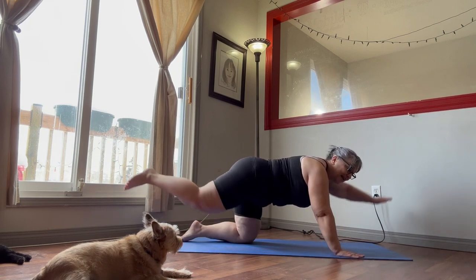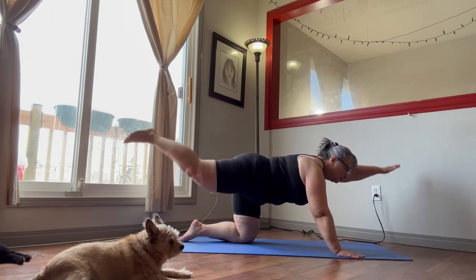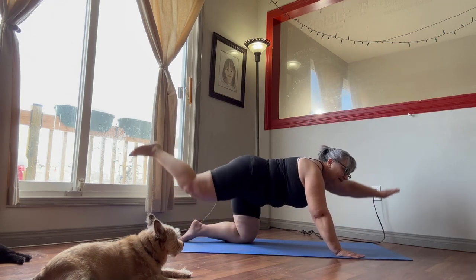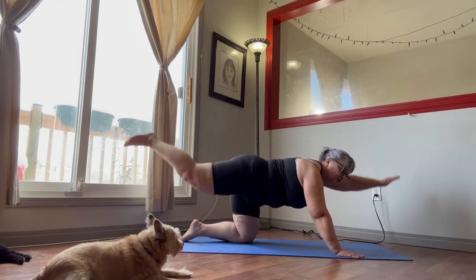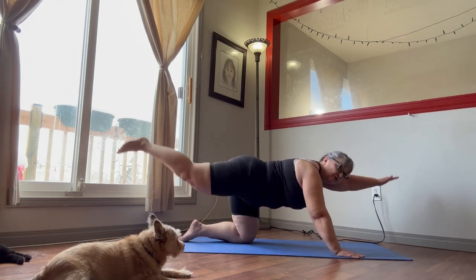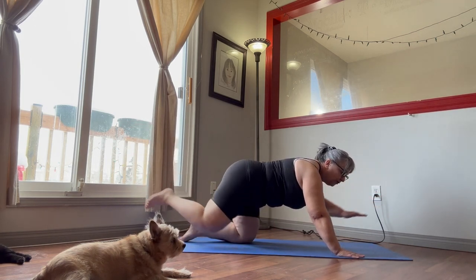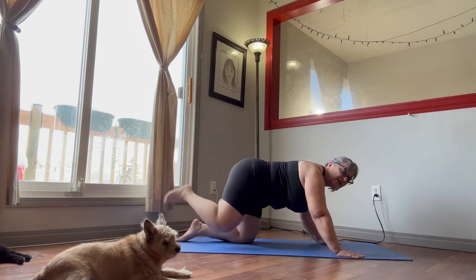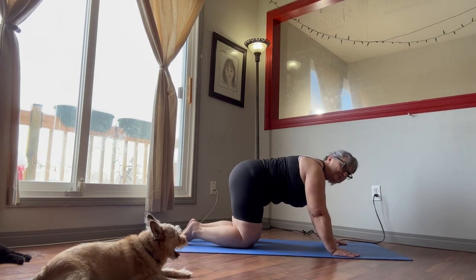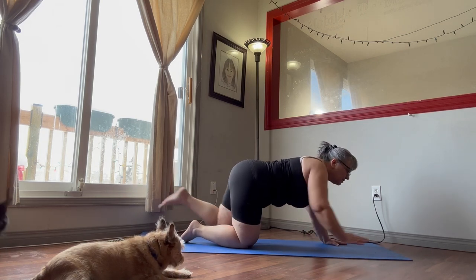Now, if you can't do them both together, like this, you can do just the hand for five, and then you can just do the leg for five. Okay, so you just work with whatever works for you. Make sure you breathe. Okay, take a second there. I'm gonna switch sides. Do the leg and the hand together.